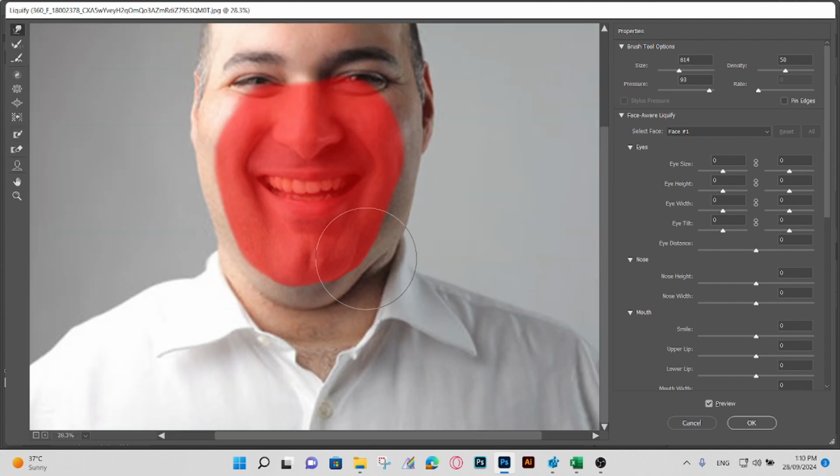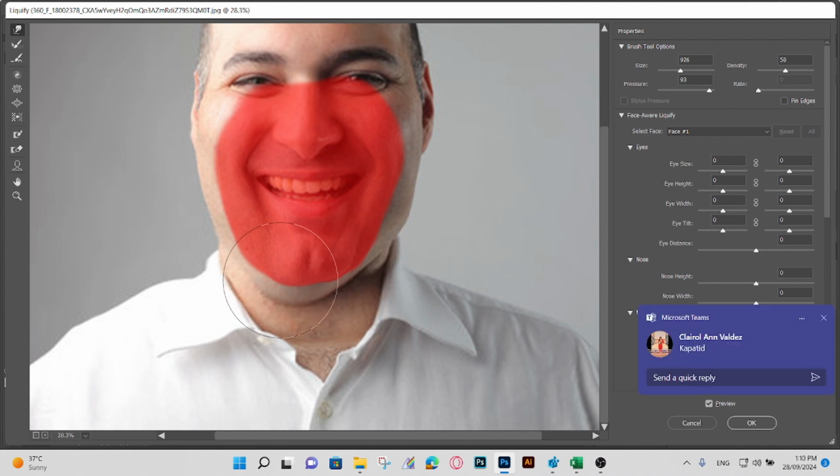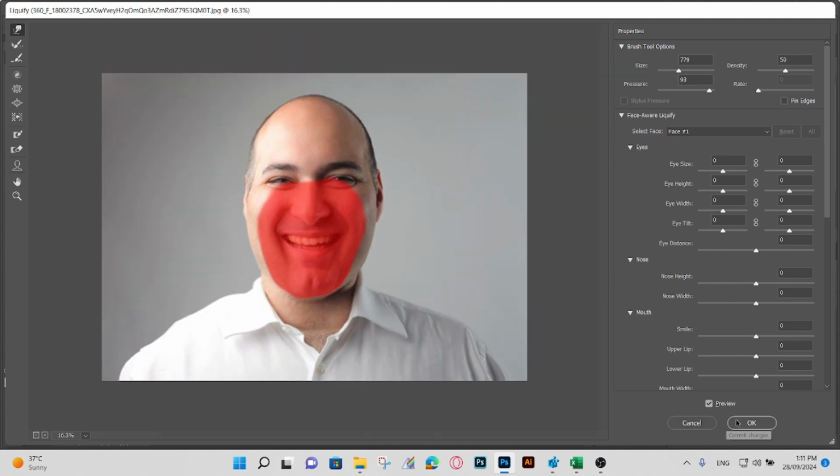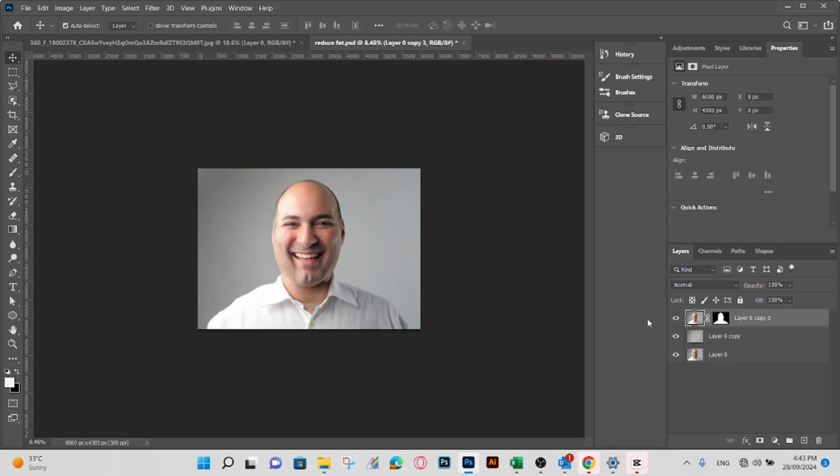Then select Forward Warp Tool to drag the double chin up so it will hide under the chin you had frozen. After finalizing, click OK. As you can see, the image is now different from before. But the problem is that because we dragged a bit far towards a freeze border, it created a halo and hard edges in the chin area. We need to soften it.